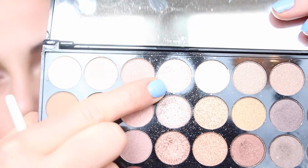So once I've got the really subtle shadow, I'm going to pop the highlight onto my inner corner. So I'm just taking a little pencil brush from my Revolution palette. Take this super shimmery colour, just pop it into the inner corners, just to open up my eye a little bit. But it instantly opens your eye up.